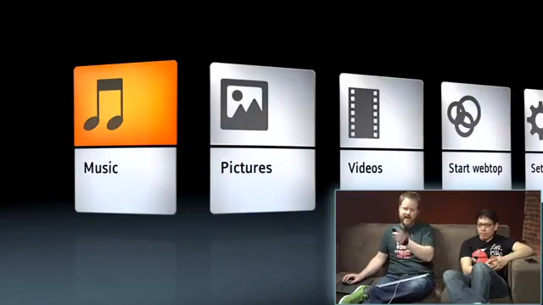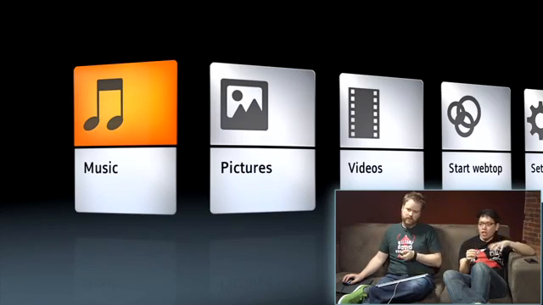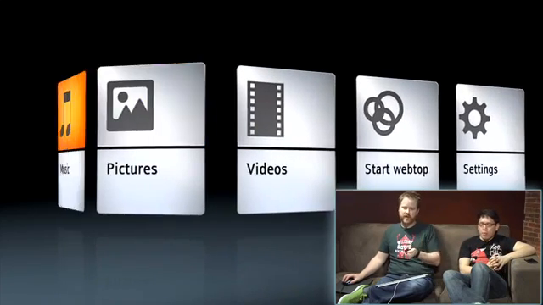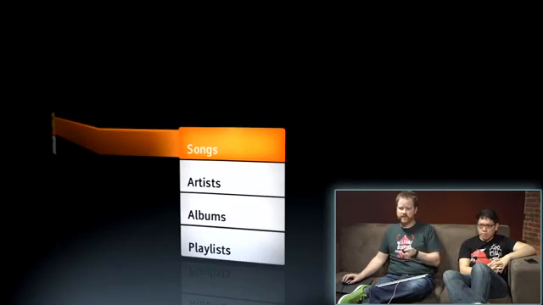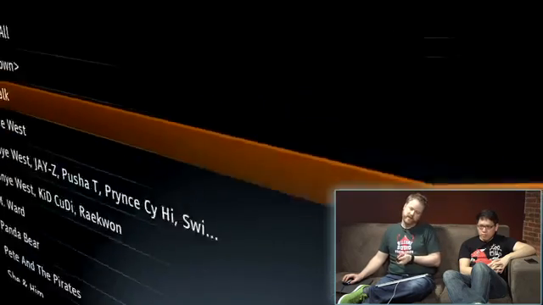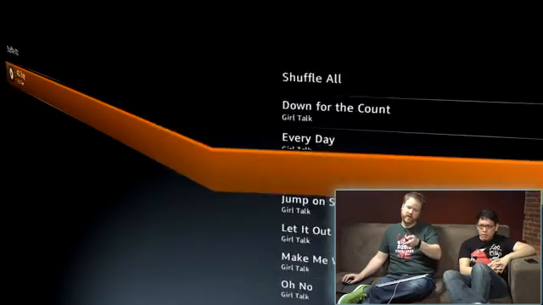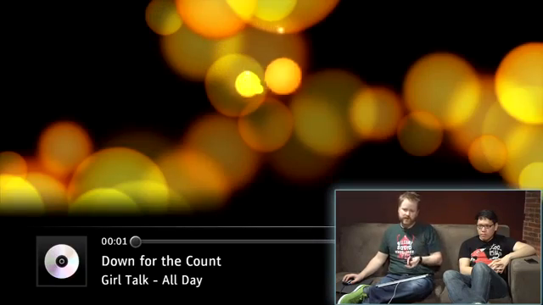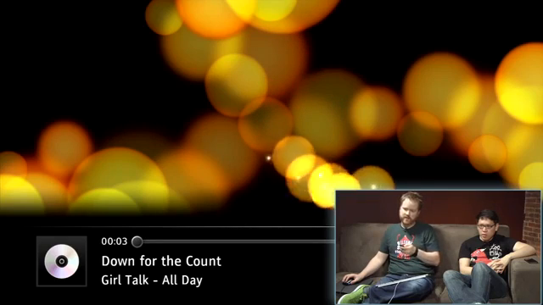Okay, so this is the entertainment center dock. This is the interface that happens if you just plug the included mini HDMI cable from your phone to a TV. Yes, or a monitor. So here you can browse your music. I'm going to see what kind of artists I have on here. Oh, it looks like Girl Talk, because I started from the Z's. So you'll note this is all 3D, like much of the rest of the stuff on this phone, because it's a Tegra phone. And it does a little visualization.